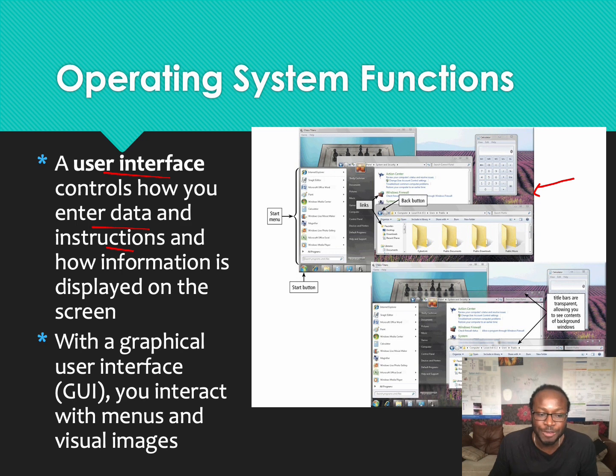Right. Then the graphical user interface, when something is graphical, basically you can more or less see, drag and drop, right click. You can just visually see how the thing is laid out. So we've got something graphically before us, like on PowerPoint, we can actually see some images and then some links and other things that are tangible to us that we can interact with. So things that for graphical user interface, they basically have menus. You can go to File, Save, Click, and other things. And also they have visual images, so things that we can see with graphics.